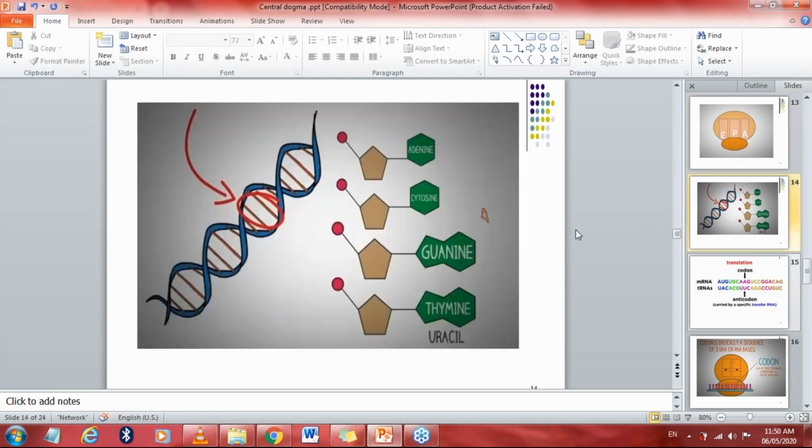Come next. They are indicating that this DNA has a base plus sugar molecule inside. The phosphate molecule will be outside of this helix, which I told you in yesterday's class where I discussed DNA replication. There I discussed that base and sugar are found inside the DNA helix, and the phosphate is found outside of the helix. Base and sugar is called a nucleoside, and base, sugar and phosphate is called a nucleotide.